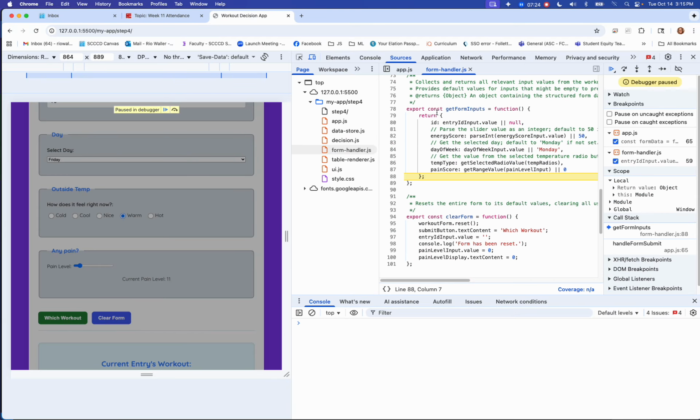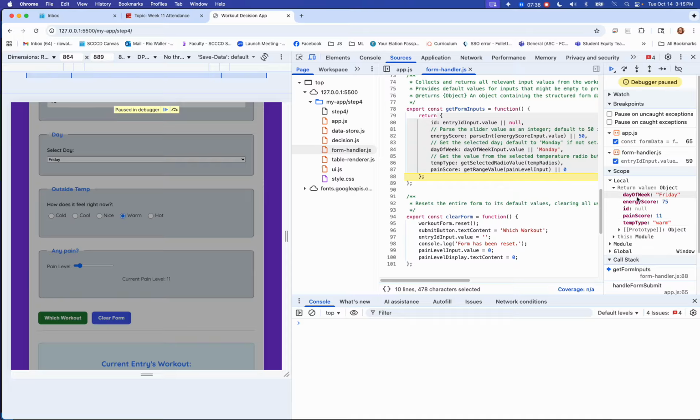So now I have all of those items, those key value pairs, let me say it correctly, ready to be returned. And if I wanted to see what was in them, I could come over here, because this is like, here's what's in that returned object that has been set. Okay, so now I can actually look inside of that, inside of DevTools.